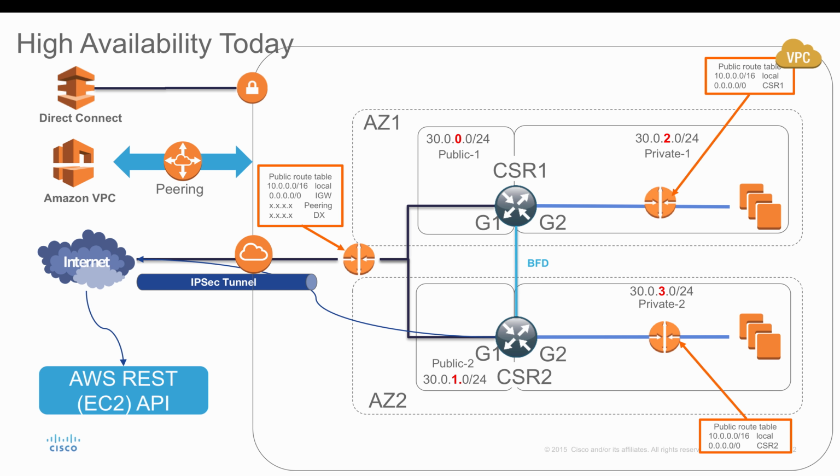In order for the CSR to update the route table, it has to make API calls to the AWS EC2 API service. That's a DNS-based service offered by Amazon, and typically it's a public DNS. That's why on the left down side, you will see the AWS REST EC2 API that's accessible from the internet. So in order for the CSR to access that API, the CSR needs to have internet accessibility, at least from an egress point perspective. People might have a concern on that, because not everyone is using the internet today.